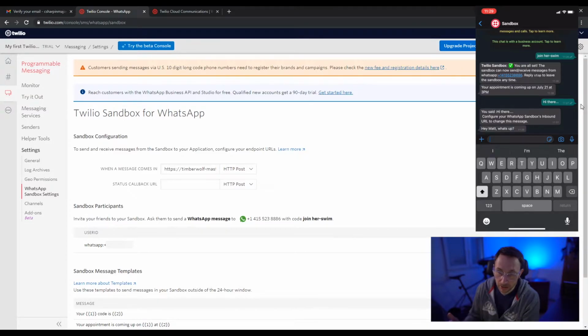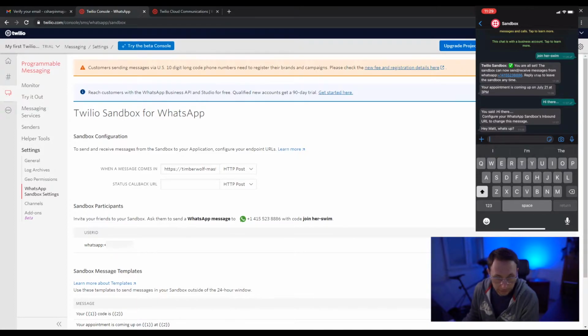Ngrok allows us to securely expose our development environment to the public, which just means that we can create a temporary public URL that we will then put into Twilio that will actually be pointed directly to our web application in Visual Studio. Without this, we need to deploy the app somewhere that can be accessed publicly. We want to actually run the code in debug mode and see everything happen directly from Visual Studio for this video.